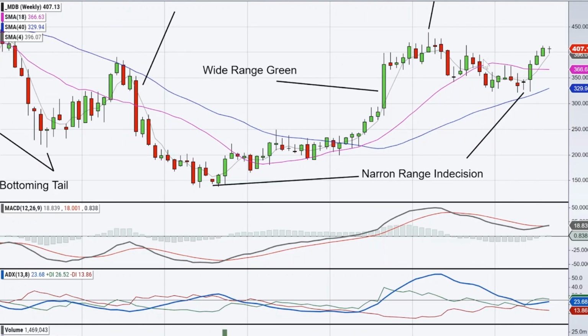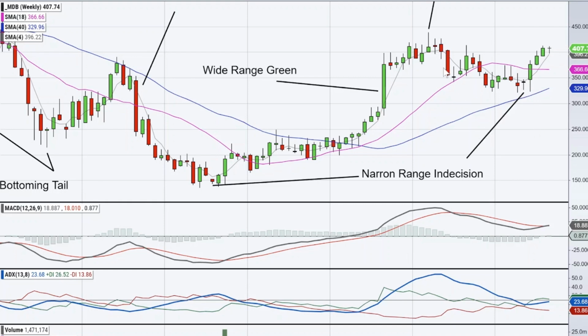So if you think about what's taking place here, we're showing that there's really no sellers. And then this narrow range is saying we have total indecision at this point. Well, I'm looking at this and saying, what is the highest probability? If we have narrow range, a lot of times what follows narrow range is expansion. All right. So I've got to make a decision. What is the highest probability based on everything that I'm seeing? Well, to me, the probabilities are it wants to work to the upside in this case.